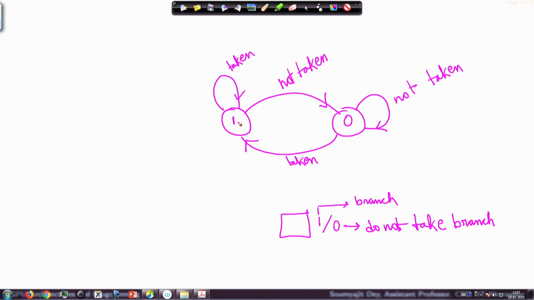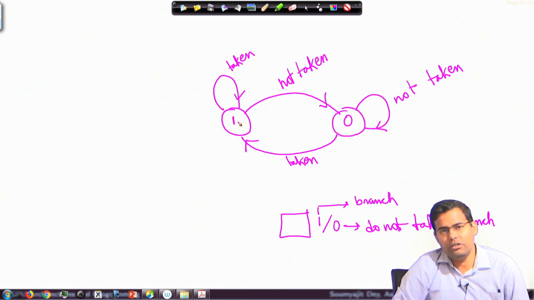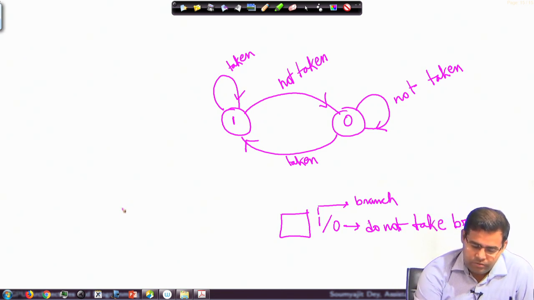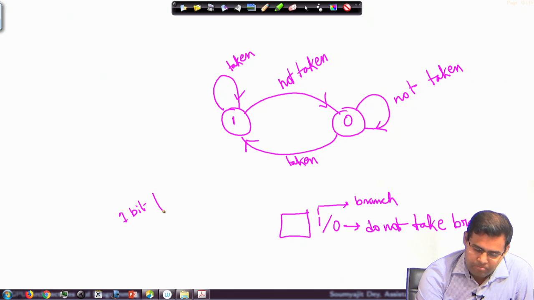So, this completes the design of a very simple branch predictor with 1-bit history, just storing the information about the last branch. Now, to summarize, this is a 1-bit predictor.